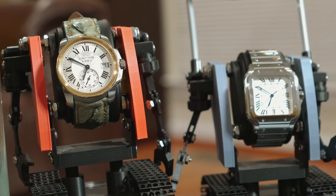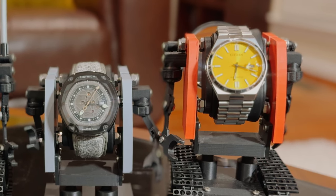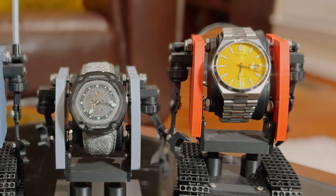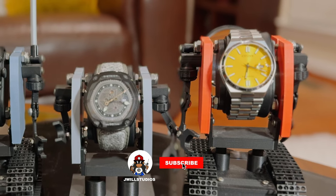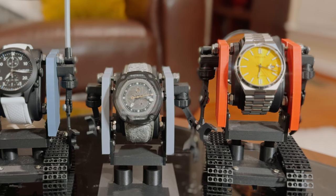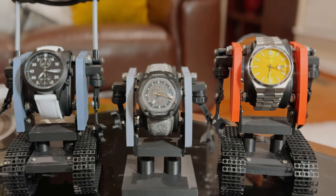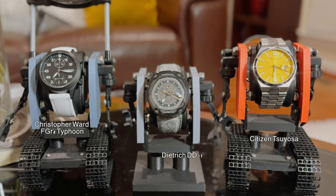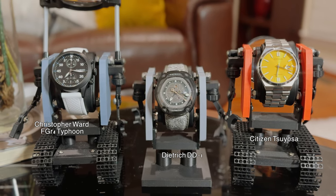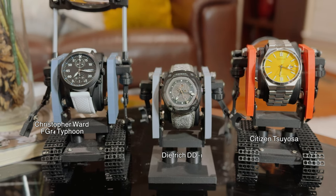I also added this sweet Citizen — I love the yellow dial, and it let me scratch that integrated bracelet look without spending a ton of money. This was an area I was super excited about for adding color to the collection. I don't know how often I'll wear a yellow watch, but I have actually enjoyed wearing this one. It's super comfortable, and I don't have to worry about where I'm at when I have it on.